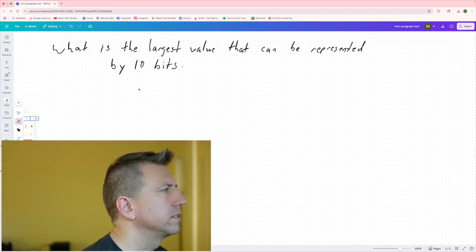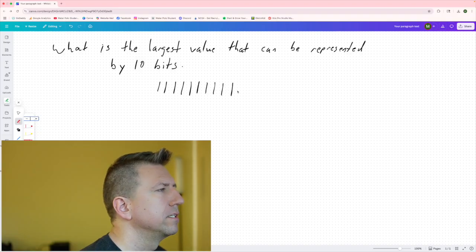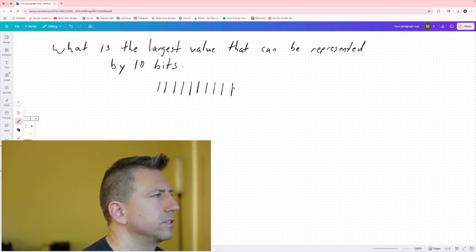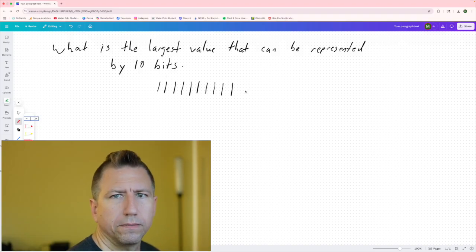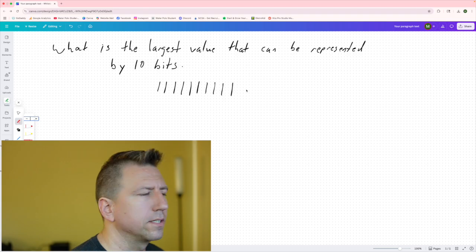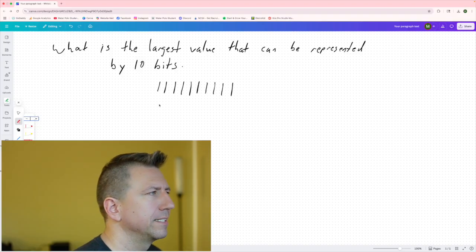So we could calculate this directly and write out 10 bits, right? So this would be 1 in each of those bits. So there's 5, 6, 7, 8, 9, 10. So you could just calculate this, 2 to the 0 plus 2 to the 1 plus 2 to the 2, to the 3, to the 4, to the 5, to the 6, to the 7, to the 8th, and to the 9th. And that's one way you could do that, and if you do that, you get the correct answer. But there's an easier way, and the easier way is to say, well, this is 1 less than this number.